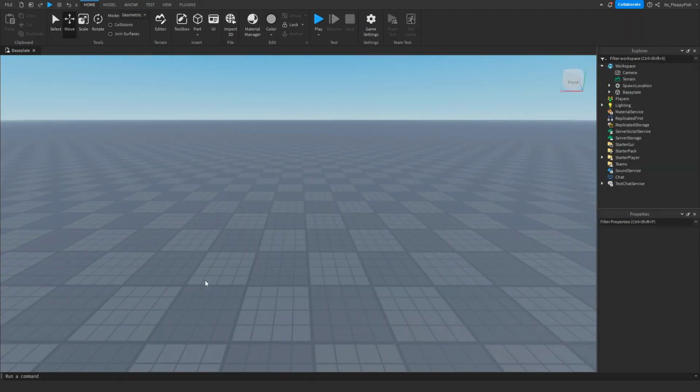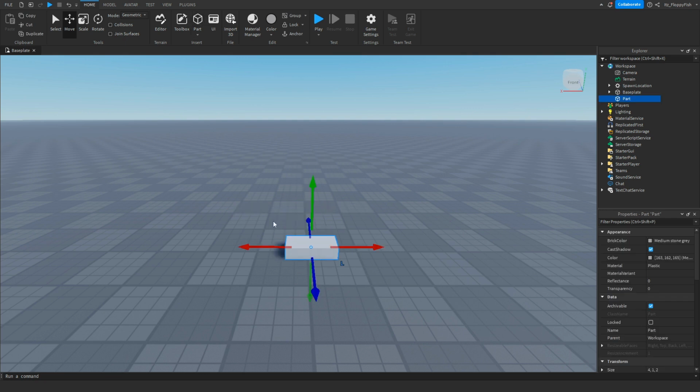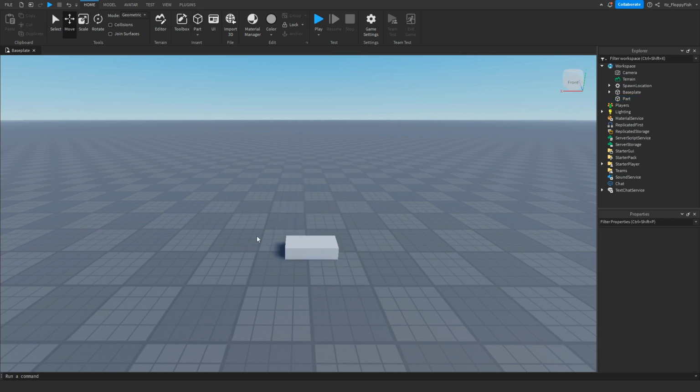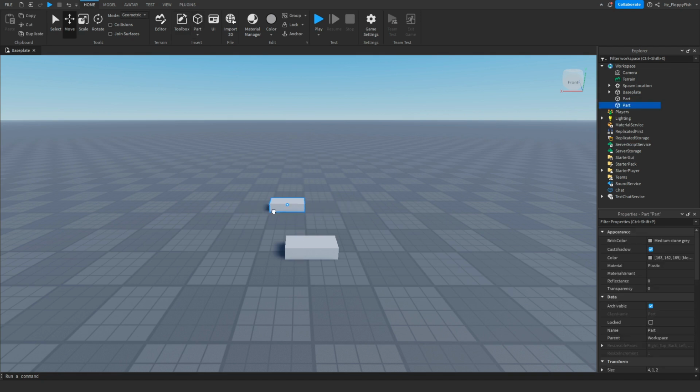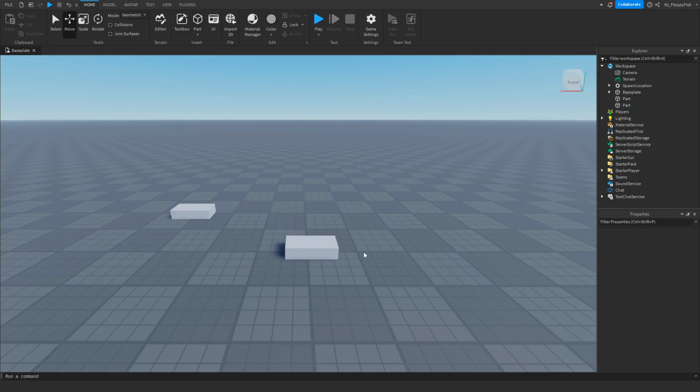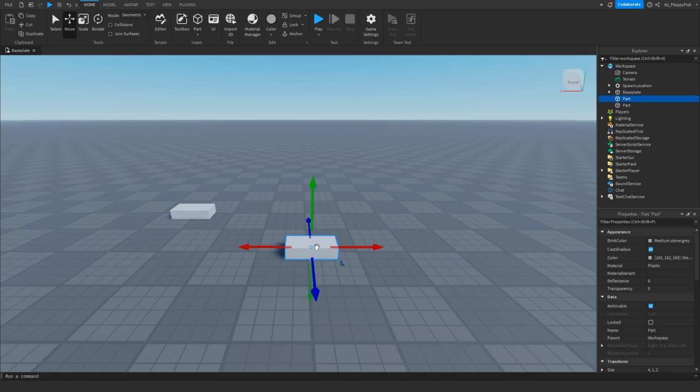So now that you've enabled Explorer and Properties, you now want to go in and insert your part. This part I'm going to be using as the E button, but for this tutorial I'm also going to be showing you how to make it so if someone clicks E on this button, this part will disappear. But it is also very easy to adjust the code so that if someone clicks E on this part here, this part here will disappear and not this one. I'll show you how to adjust all that a little later on.